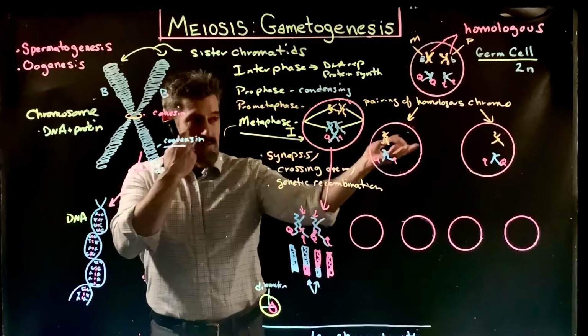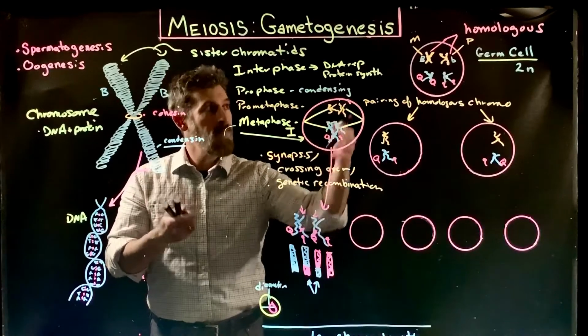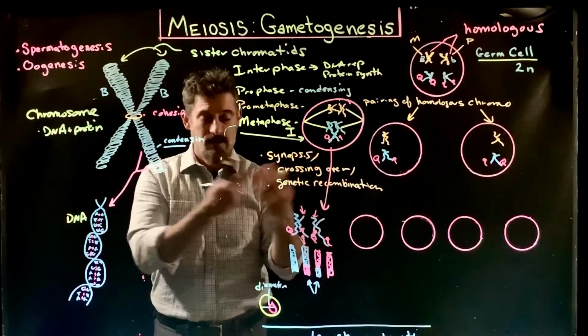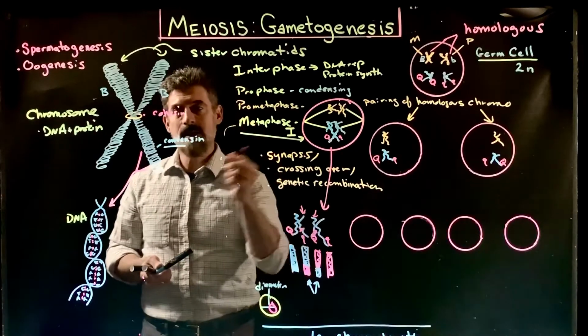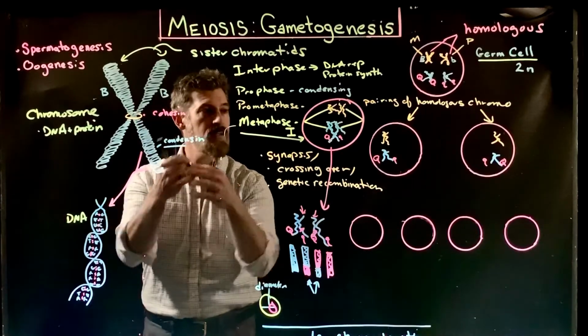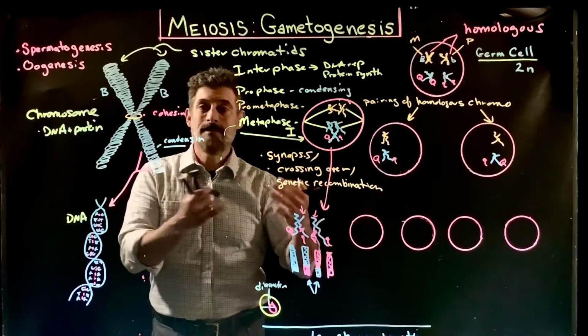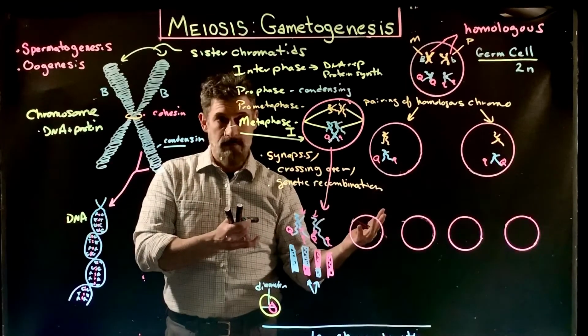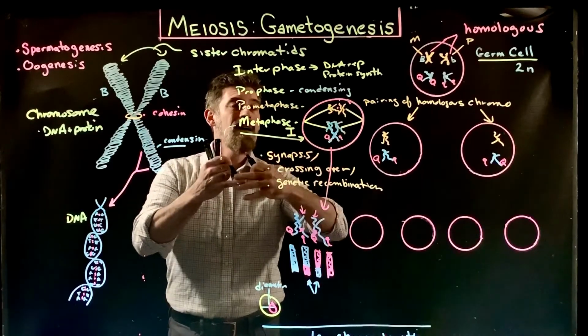then we're going to get division. So you can see they divided here. So metaphase occurred, the homologous chromosomes paired up, there was shuffling of genes, recombination, and then eventually they separated. So a signal is going to be sent to release that cohesin so the sister chromatids can be pulled apart as separate chromosomes, except in this case that doesn't happen. Right? We don't actually pull them apart. What we're pulling apart are the homologous chromosomes.